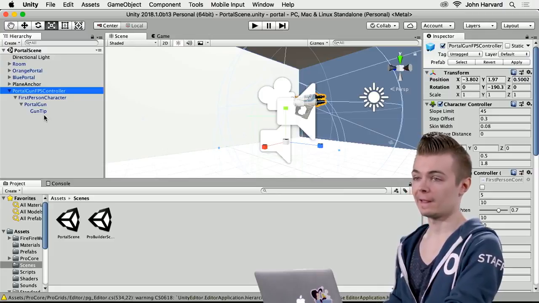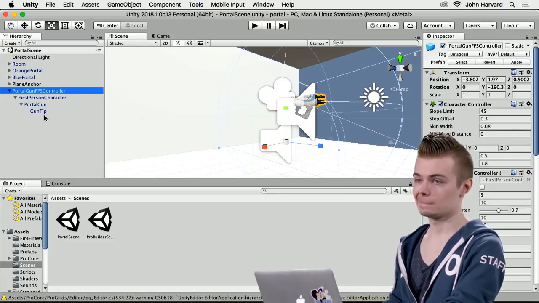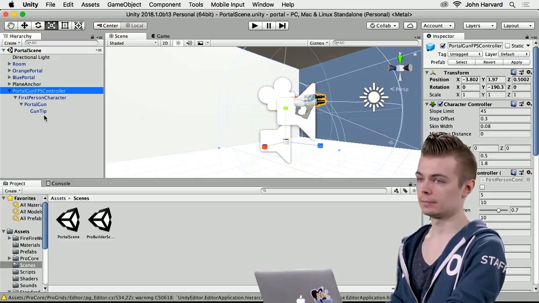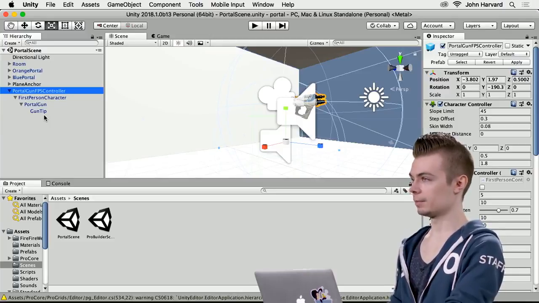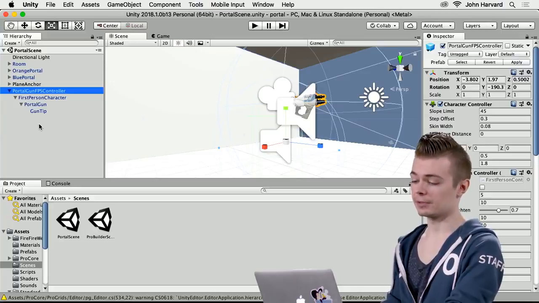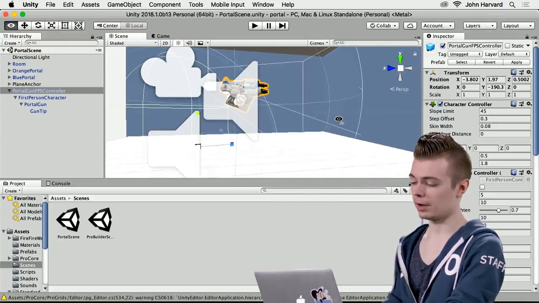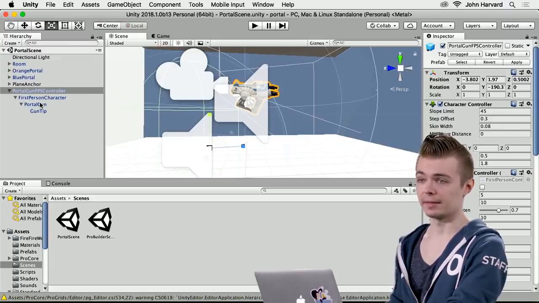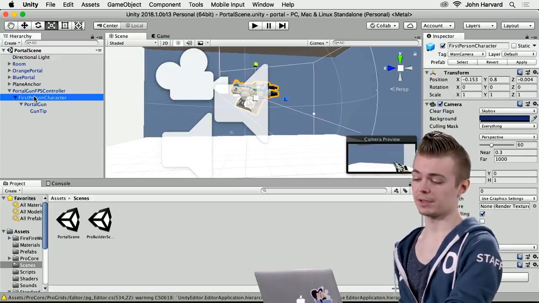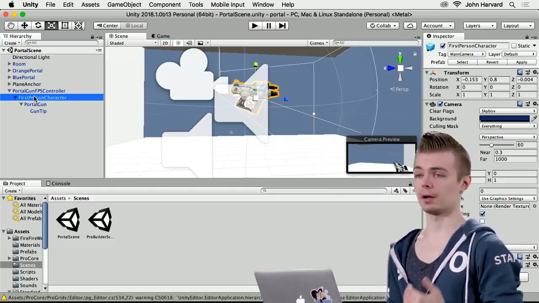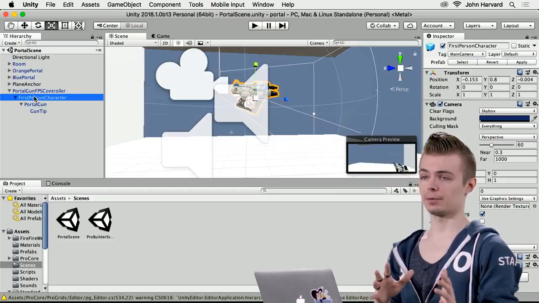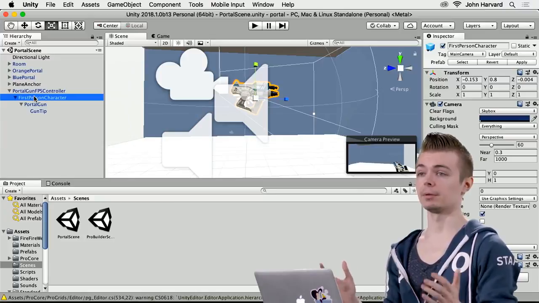I was going to say, do you set the camera's transform in relation to the gun's transform, with an offset in the same direction, but just a position offset? Yeah, kind of. So set the gun's transform to the camera's transform, but just with an offset. I mean, that is effectively what we're doing. And in order to accomplish that, it's really as simple as just making it a child of that thing. So this is the first-person character controller. It's got a camera attached to it. Anything that you parent to something, or make a child of something else, is going to have the same transform changes applied to it, including rotation.